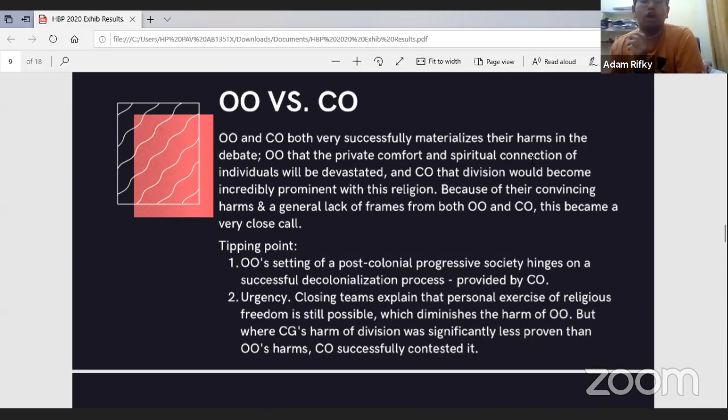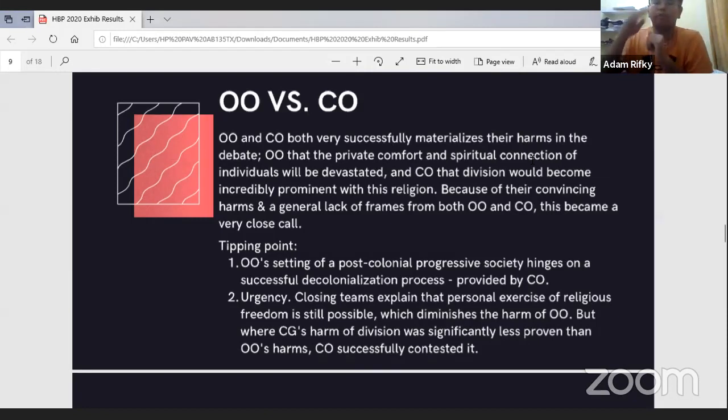Whereas closing opposition talked more about how we're still in the midst of a decolonialization process, and that very process is something that can be harmed the moment that you go with government's proposal, for example. So, given that opening opposition's arguments relied on the existence of a peaceful society and a successful decolonialization process, and closing opposition provided the prerequisite to that, which is that the decolonization is going to be successful under CO. Therefore, closing opposition was able to triumph over opening opposition because their argument was the prerequisite for opening opposition's argument to become true as well.